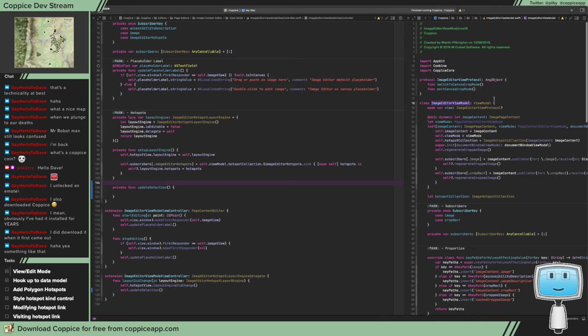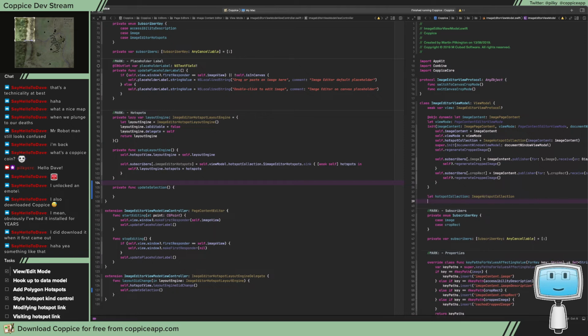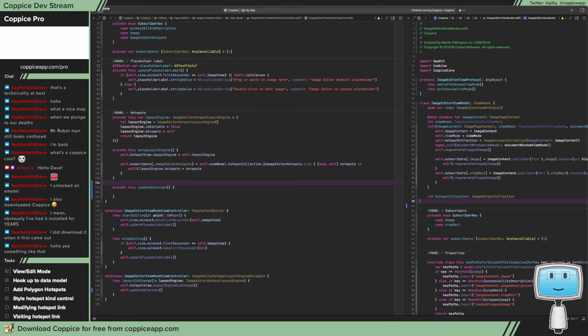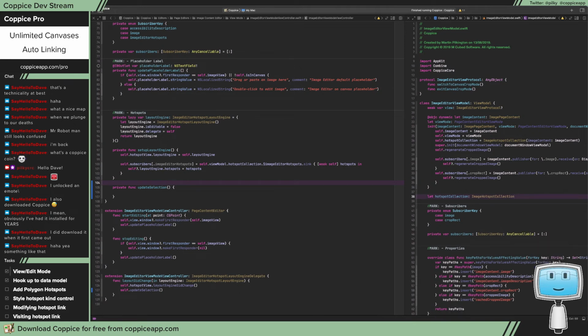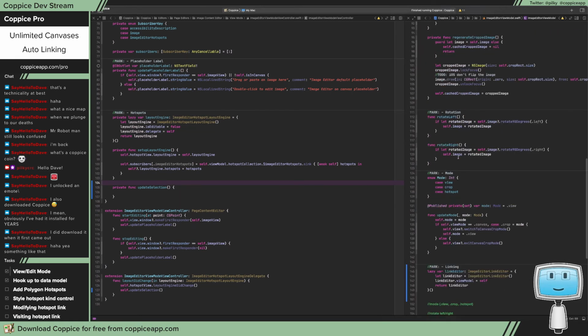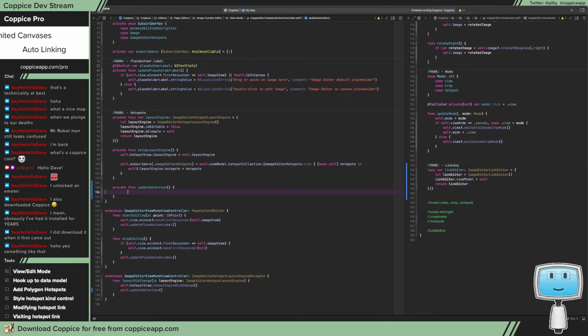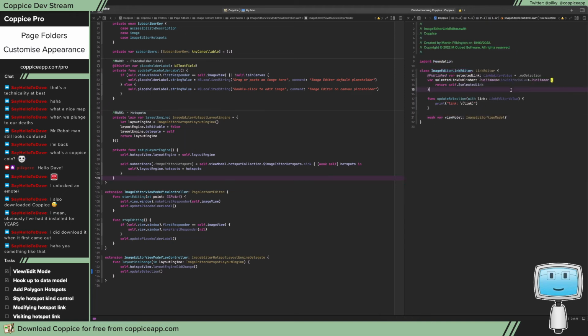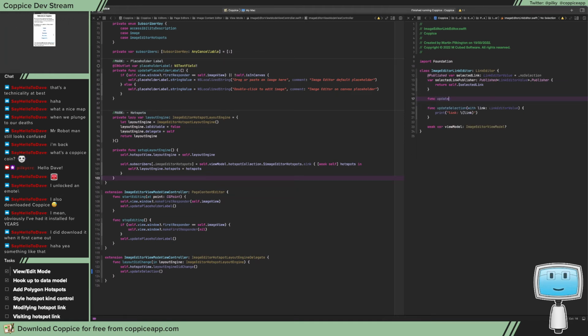That's the image editor. Actually, with the hotspot collection in there, var. Right.